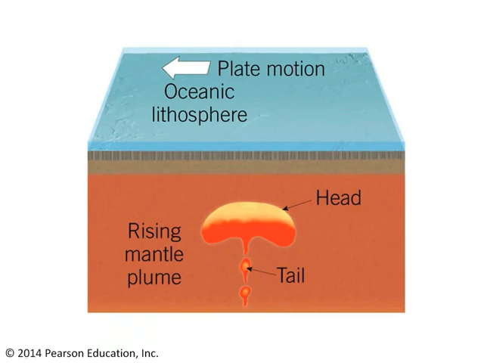Some scientists are convinced that this has to do with mantle plumes and the hot spots that mantle plumes leave behind. Now, these mantle plumes are rising bodies of warm rock in the mantle. They rise because they are less dense than the surrounding cooler rock. They have a relatively wide head region and a relatively thin tail region. Where do they come from? Well, if they exist, it's not entirely certain.